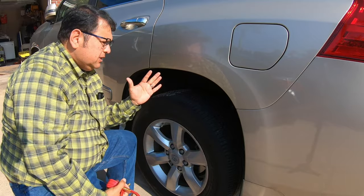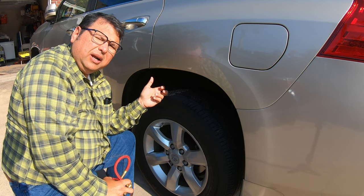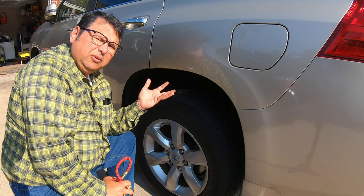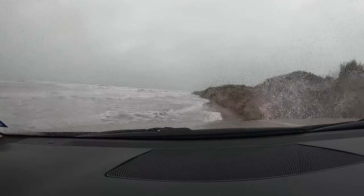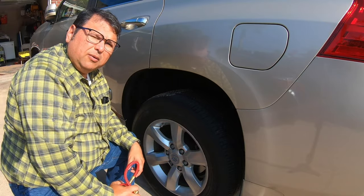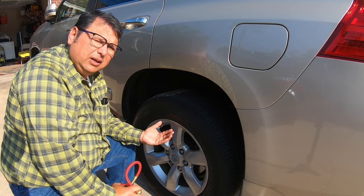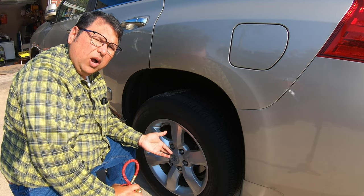These are normal — as you can tell, this is a very stock vehicle. These are highway tires, your standard highway tires that you get from the dealership when you buy a vehicle. There is nothing special about this tire. Yet you always see me getting into some real deep stuff and I'm still able to come out of it. That's normally because it is a good vehicle with four-wheel drive, but also because of the tire deflation. Normally I run 32 PSI — that's the recommended pressure on these particular tires.